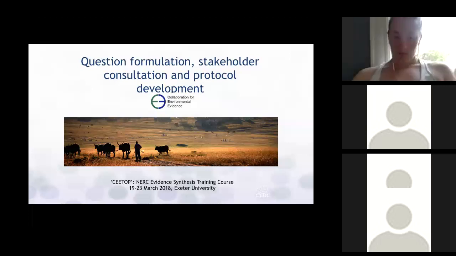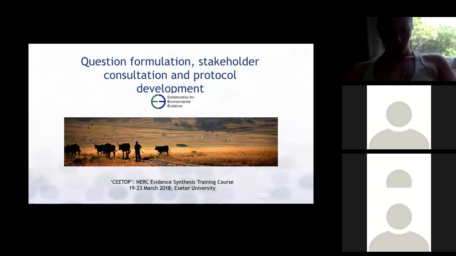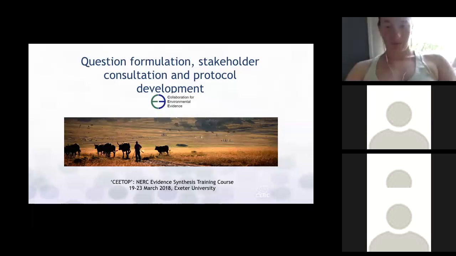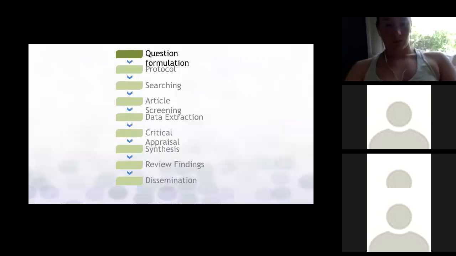Systematic synthesis is rarely done because we feel like it. There's always an intention that the review is meant to inform some sort of practice, whether it's research prioritization, policy, or the way we make decisions. So as a critical part of formulating a question, the stakeholders are very important, whoever they are. First there's identifying who your stakeholders are, and second, involving those stakeholders in a meaningful way in formulating that question.